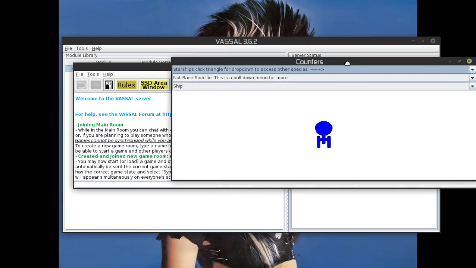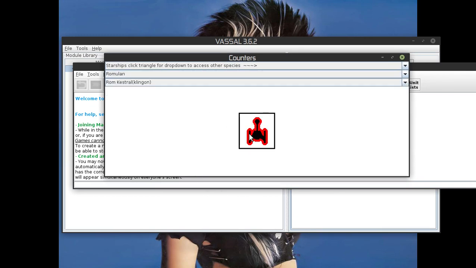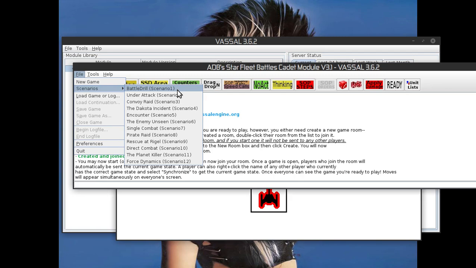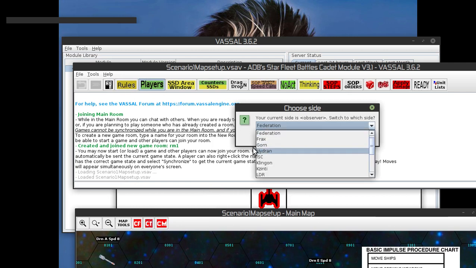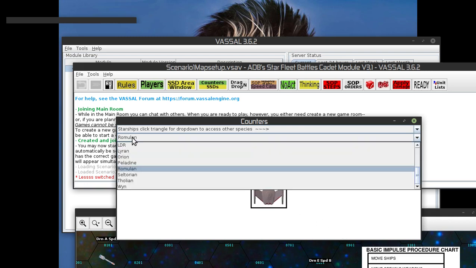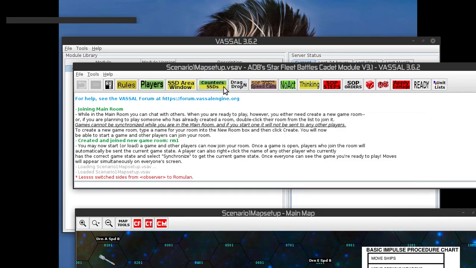Okay, so there are some new counters as well, mostly for the Romulan ones, I believe. But basically anything that had the new 3G SSDs now has a counter. Anyway, we're here for the SSDs. Let's take a look.